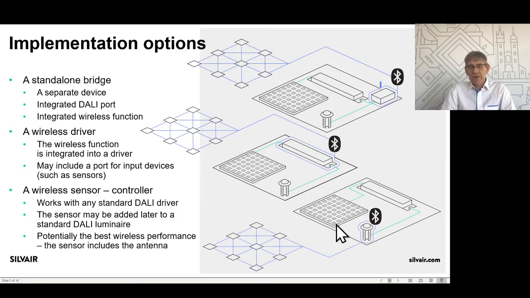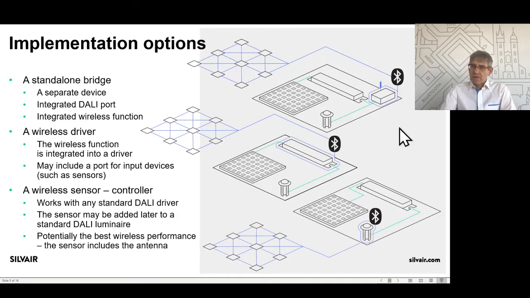It has one other advantage as well, in that it potentially offers the best wireless performance. Sensors are typically extruded out of the luminaire, and that extrusion also includes the wireless antenna, so the antenna is not shielded by any metal parts of the luminaire, and therefore typically provides the best radio performance.